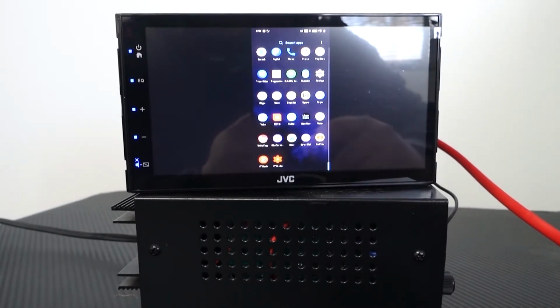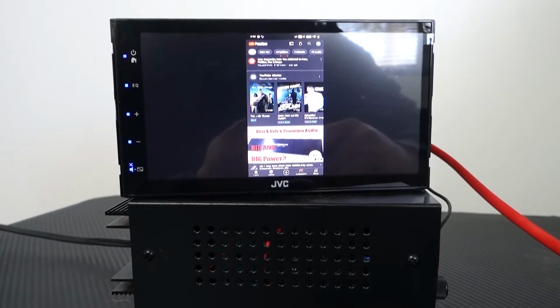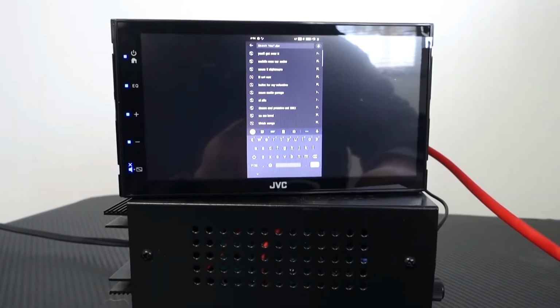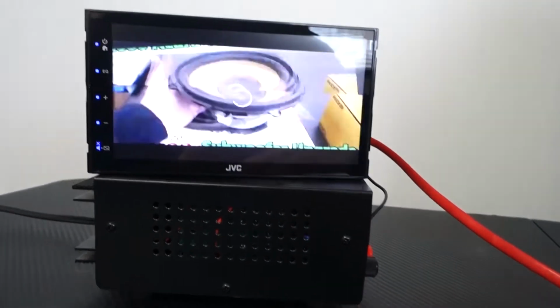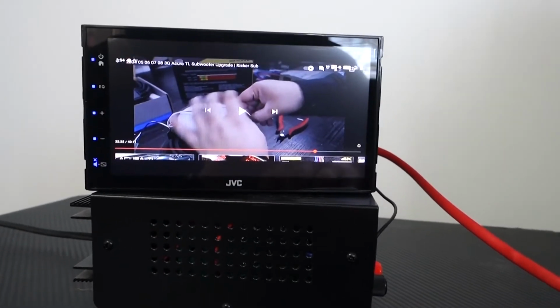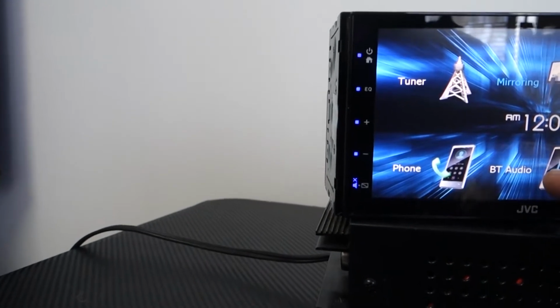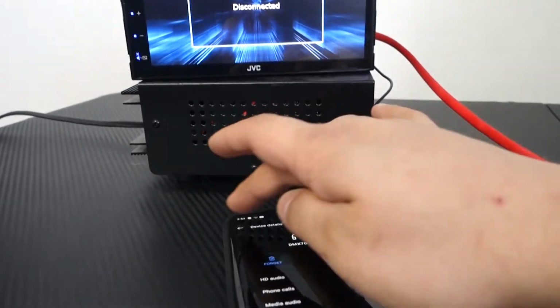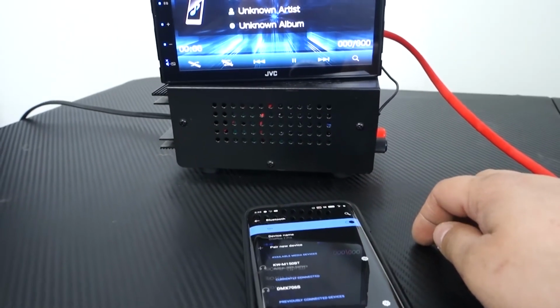So I'm going to go to YouTube. Let me actually search Max Car Audio or subwoofer upgrade, and then I'm going to play the video. And once I go full screen, right now, since my Bluetooth's not hooked up, let me just hook up my Bluetooth first. Disconnect. Go home. Go Bluetooth audio. So I'm just going to pair a new device. So right now, all I'm doing, guys, is setting up the Bluetooth. This is something that I should have done beforehand. So now we're paired.